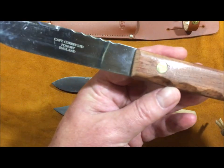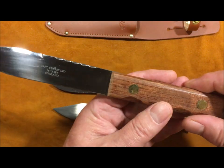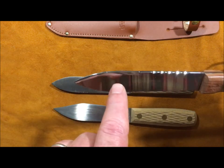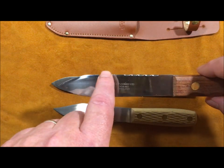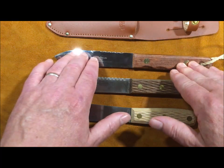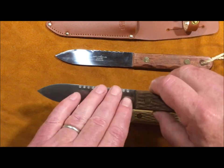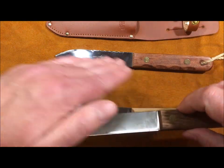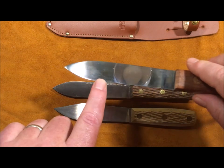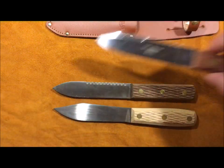And on this Sheffield knife, the wood of the handle sticks out 1.25 inches past the end of the tang. So the other interesting thing about the English knife is the false edge. So the English knives have the false edges. I've seen quite a few different ones from different time periods, and they seem to all have a false edge. Maybe not all, but all of the ones that I've looked at. So just like with the American knife, this jimping right here is only on one side, right? The other side is complete flat grind. Same with the English knife. So the jimping is on one side only, and so is the false edge. So the false edge only has the bevel on one side.